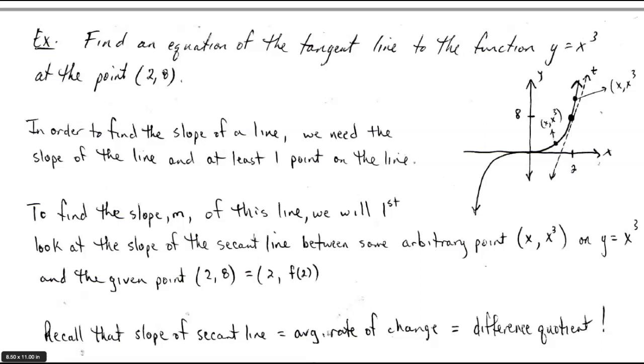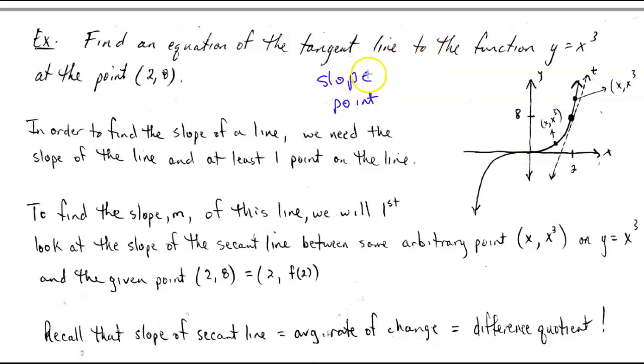And eventually what we're going to do is try to take our secant line, and as we get closer and closer to the point (2, 8), our secant line is going to morph into a tangent line. Okay, and so we're going to do some calculations, and we're going to see how, by calculating the slope of a secant line, and how we keep doing it as we get closer and closer to that point (2, 8), it eventually ends up being a tangent line, and we'll be able to find the equation of the tangent line by figuring out the slope of that particular line, okay? Because that's the main thing that we need to know. In order to find the equation of any line, of course, we need the slope and we need a point, or we need 2 points, okay?